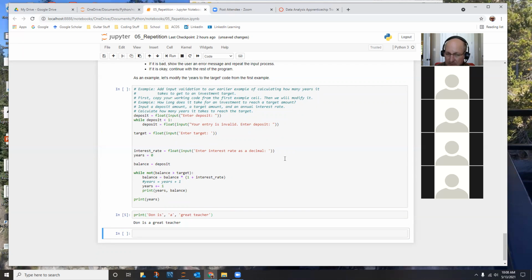It defaults to having a space after your string that you're printing, which is just a little quirk. That's just the default behavior, which you might think is cool, and it might be super frustrating.